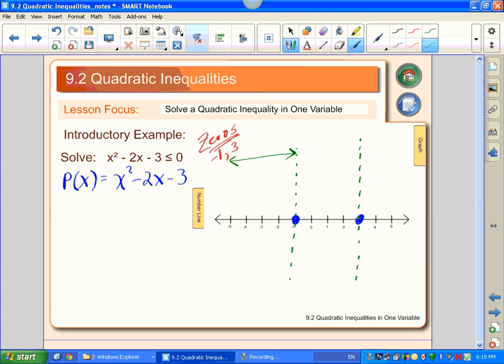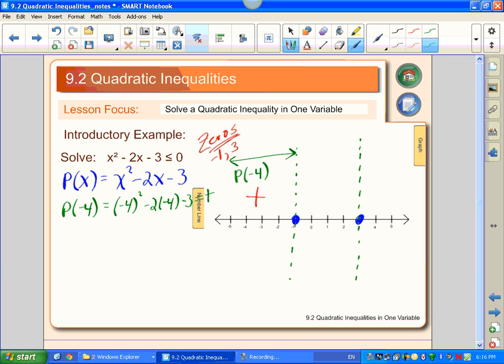Just pick a number from our number line that's in that region, and I'm picking -4. Okay, so we're looking at -4. And I want to know the value of the polynomial at -4. But all I really care about is is it positive or is it negative? So what I'm going to do is put -4 into my polynomial. So I have -4 squared minus 2 times -4 minus 3. And I just want to know, is that a positive value or a negative value? So that's 16 plus 8 minus 3. That's positive. I don't even care what the number is. So this region is positive, the entire region.